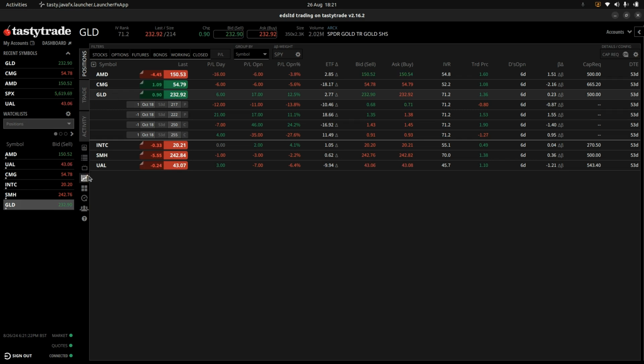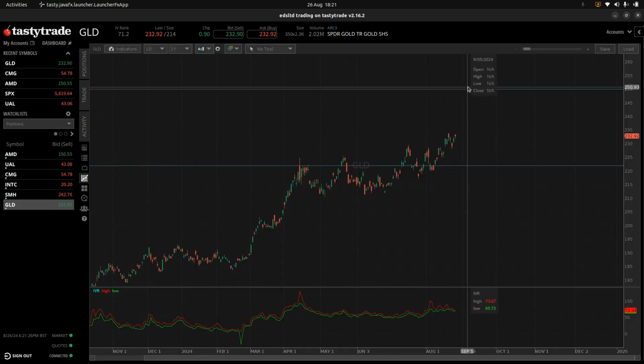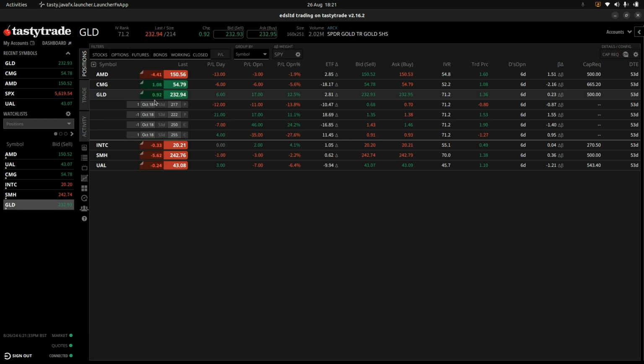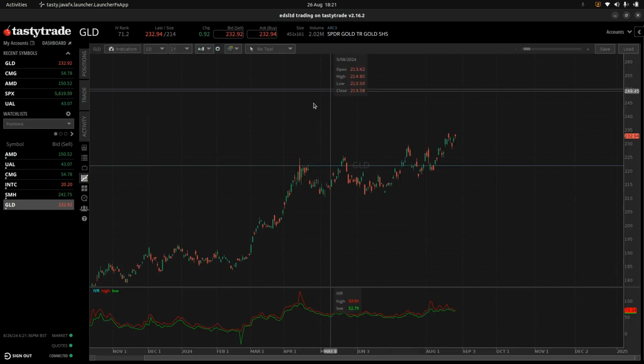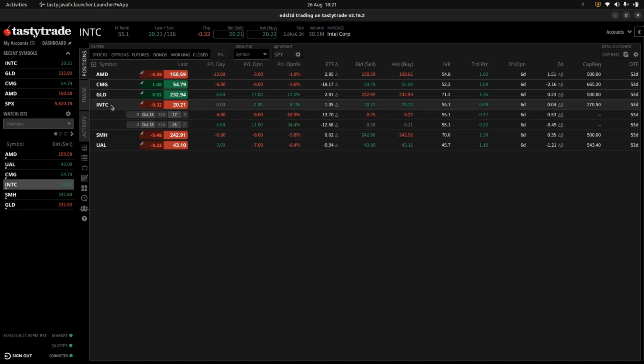We can, of course, mark our longs as well, but there's not really any need to. It's just $5 above, $5 below the short strikes. So GLD, we're not going to do anything with it. We're just going to let that run, and we're going to keep an eye on it. Hopefully we can close this position for a profit in the next couple of weeks. And that's GLD. Next up, we've got Intel.